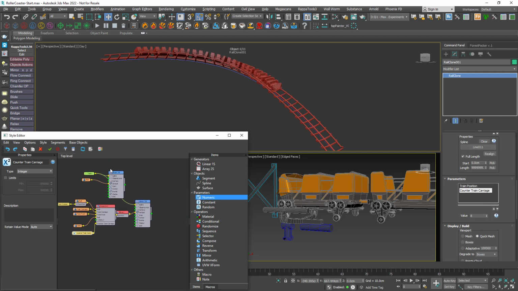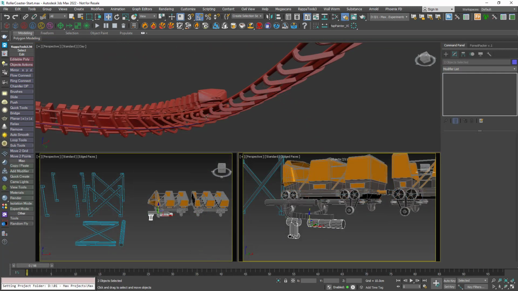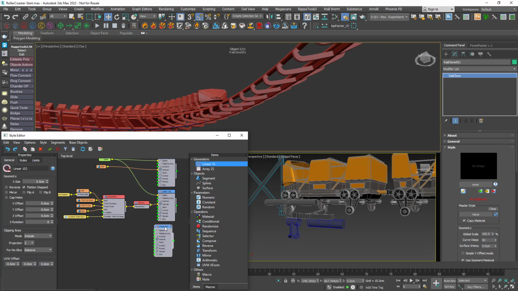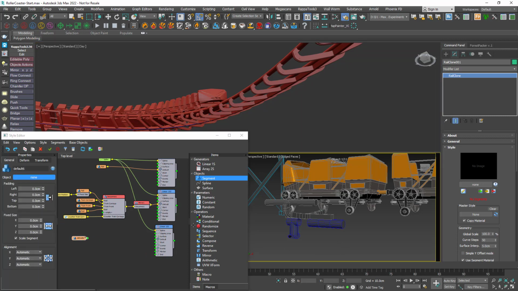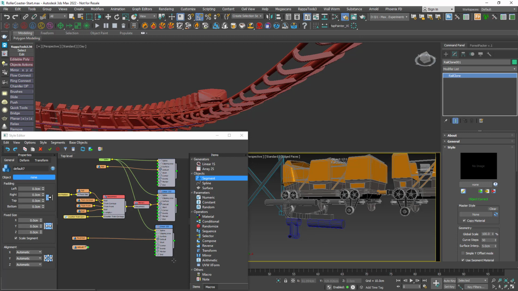Let's keep going. Underneath the rail, we're going to have this connecting pipe and some evenly segments that will attach it to the scaffolding. So to add those, we'll add a new linear generator, and of course we'll use the same spline again. I'm going to add a segment, and then I'm going to import the pipe from the scene and wire it to the default input. I'm going to do the same thing for the bracket. So we'll pick that from the scene and wire it to the evenly input.